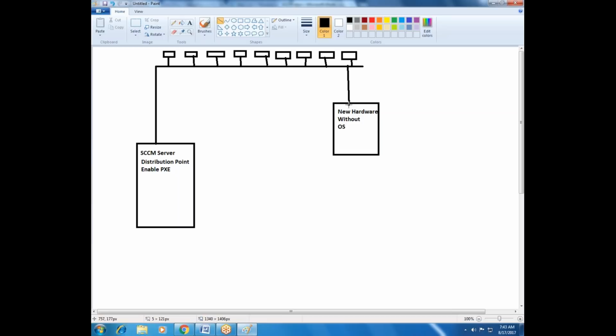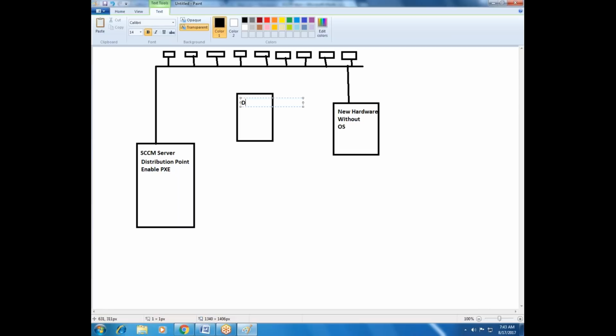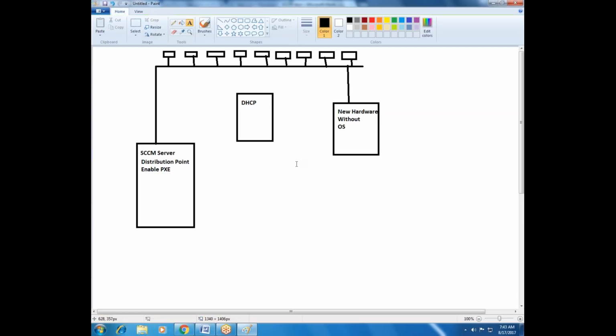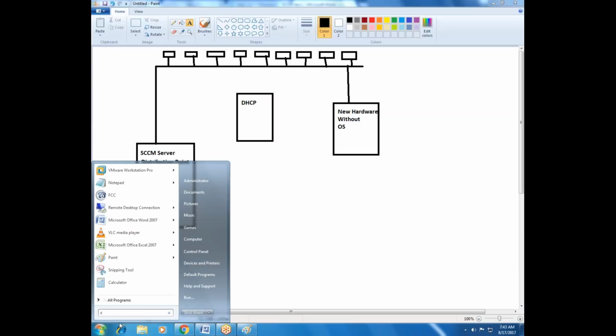The moment you connect, it needs an IP address, right? So it will talk to the DHCP server. There is a DHCP server somewhere here. What DHCP does is it distributes the IP address. Every computer has a unique IP address, right?